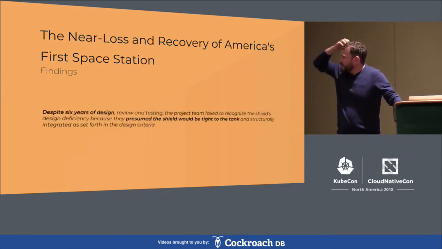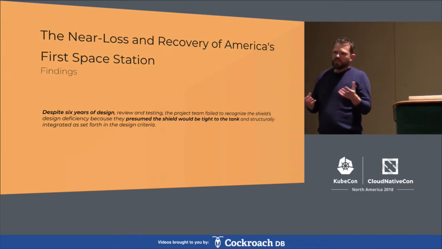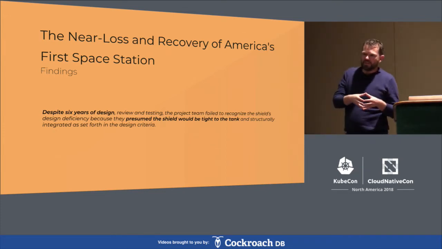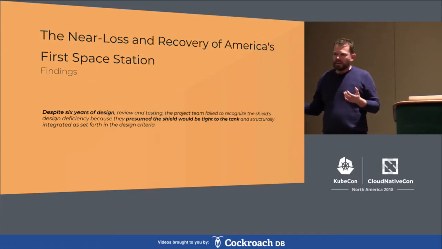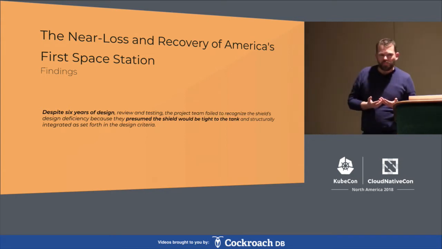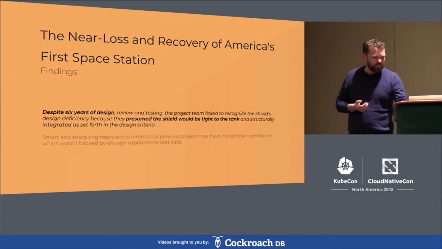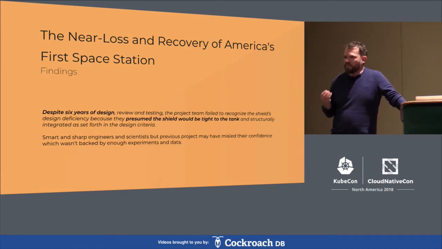Another finding they had was they had years of design, like I said, but they presumed too much. So what they did was the shield was sort of, I wouldn't say glued, but attached to the space station. And when it went up, the pressure and the difficulty of the constraints on the launch actually threw the shield away. And they didn't expect that. So they had lots of design, but it wasn't enough to actually succeed in that case. They were smart and sharp engineers, probably the best, but they were confused by their confidence in their design, and that provoked the error.